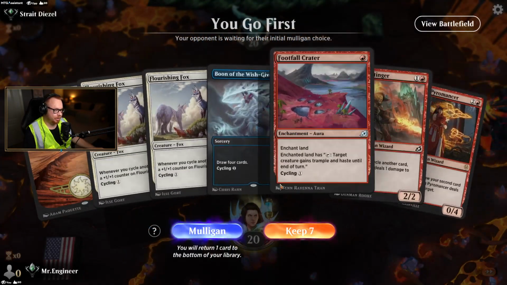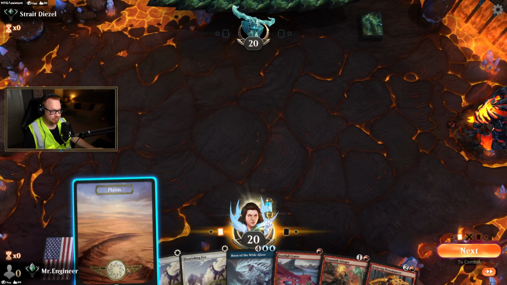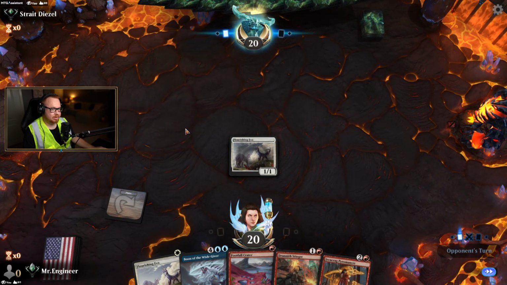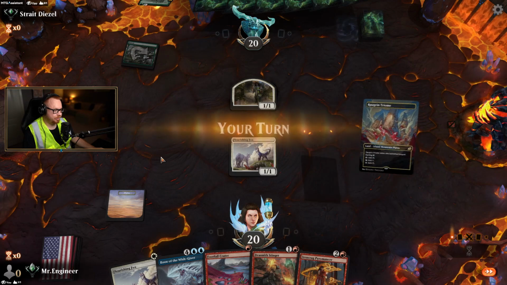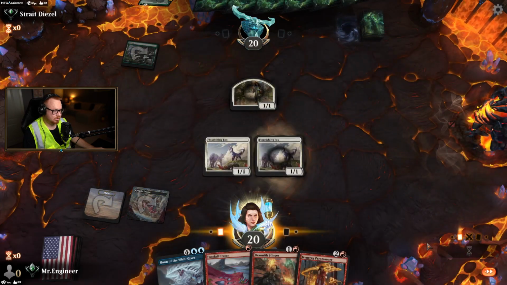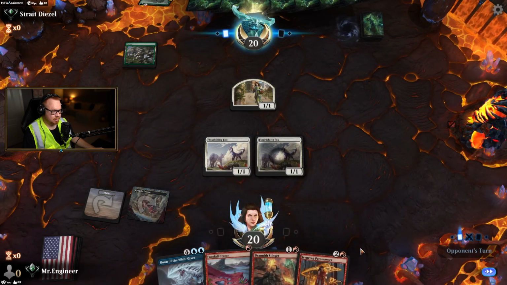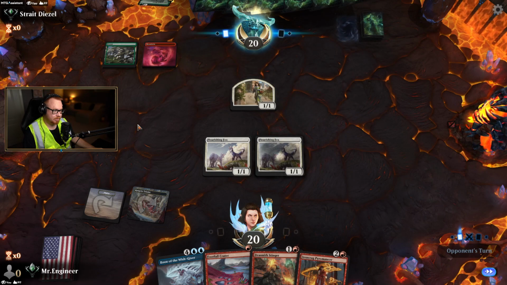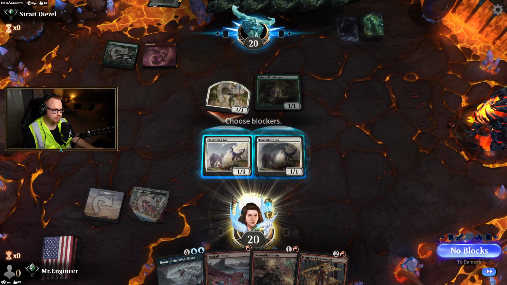I mean, again, it's a one lander with 2 flourishing foxes. I think I keep this. And especially being on the play, too. Wolf Struck Beast, you got it. No attacks. That Triumph draw was very, very nice. Can only really deal with one of these. Okay. Sweet. No blocks.